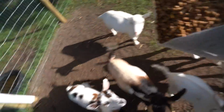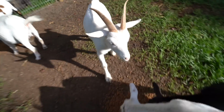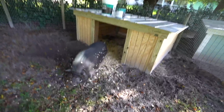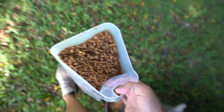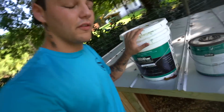Big old scoop. There you go, guys. Eat up, all right, Oscar? Eat up. Oh, they said thank you. Mango, you're enjoying your new house, huh? Huh, buddy? Let's go. There you go, half there. Breakfast. What do they have here? Lady May, Mango, in their new enclosure. As you know, we got the paint right here for this house. Just gotta get that painted. Bye, Lady May. Be back in like 24 hours.